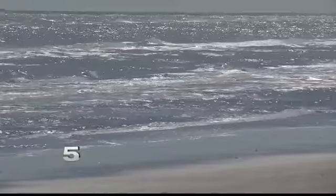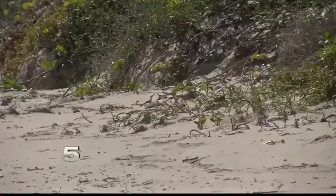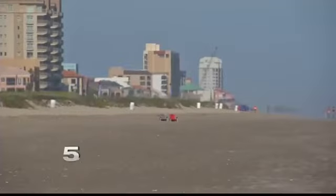"And that material will also act as a wave attenuant, meaning that it'll absorb some wave energy so that we don't have to." Another way to prevent erosion from winter beach is by keeping the dunes healthy. "Unlike other places in the Texas or Gulf Coast, they're the only protection that we have. There is no seawall here, so we're dependent on our dunes to protect us from storm surge."